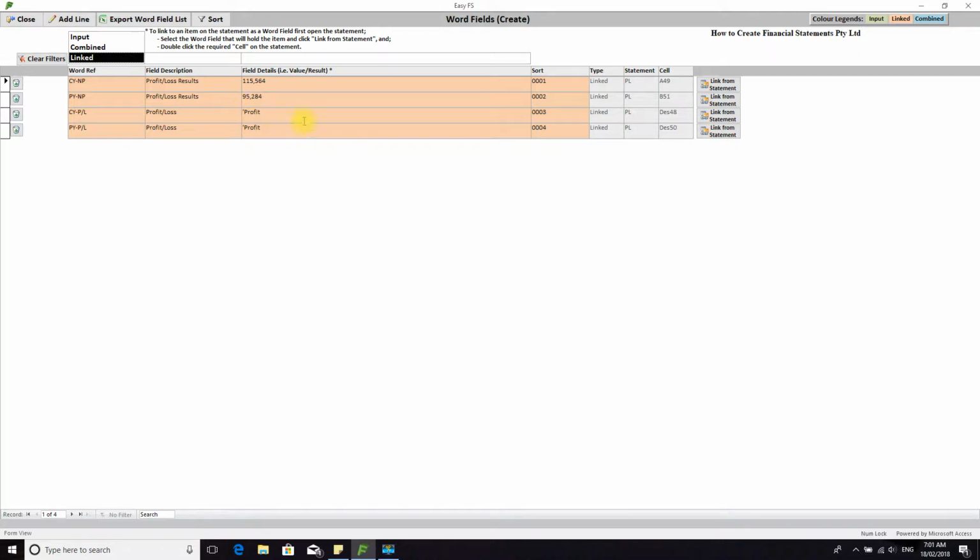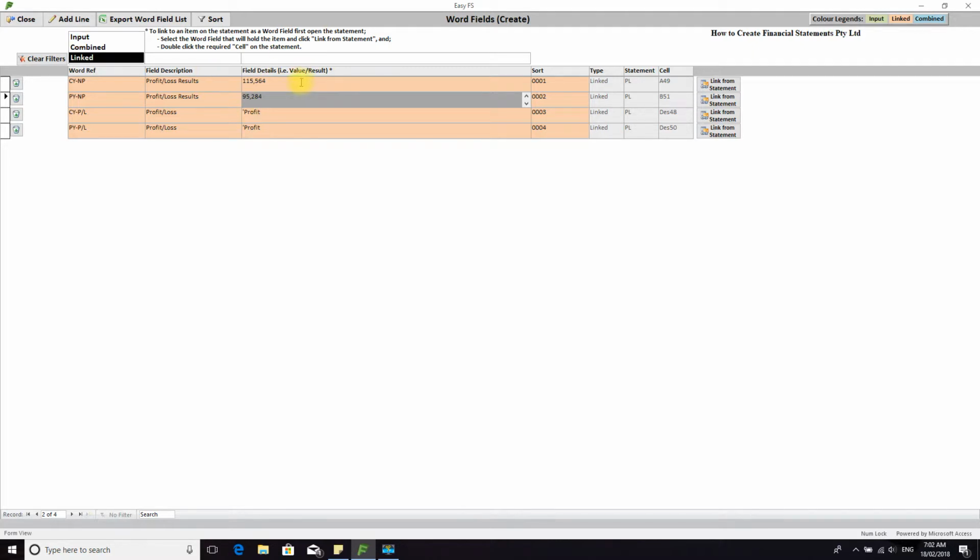The good thing about utilizing it by linking it this way is that if you pass a general journal or some sort of an adjustment, or bring in next year's trial balance, for example, it will update it on the Word document, therefore keeping the statement you made on the Word document accurate. So you can add the current year and the prior year as a comparative, for example. Like I've done here, I brought in the results. Sorry, this is not the current year and prior year. Is it current year, prior? Yes, it's current year and prior year. So that's the profit and that's the prior year profit.